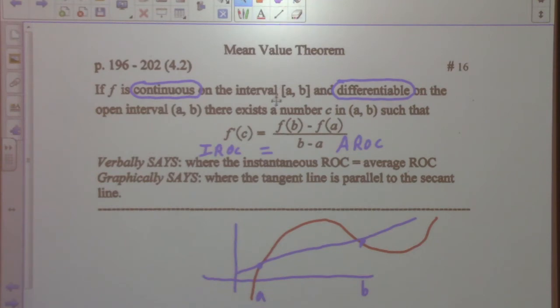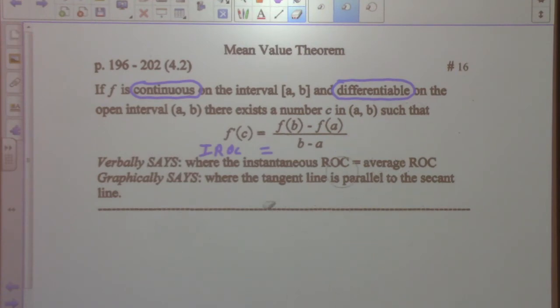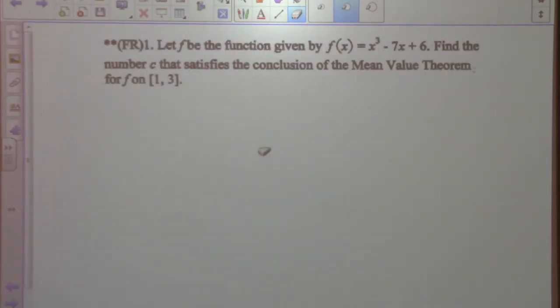And sometimes, well, we're going to apply it right here. So this ties back to what we had on our quiz the other day. We had an average rate of change problem. Thank you for reminding me. Average rate of change problem. And so this is where we tie average rate of change to instantaneous rate of change. And so what we have is this problem 1.